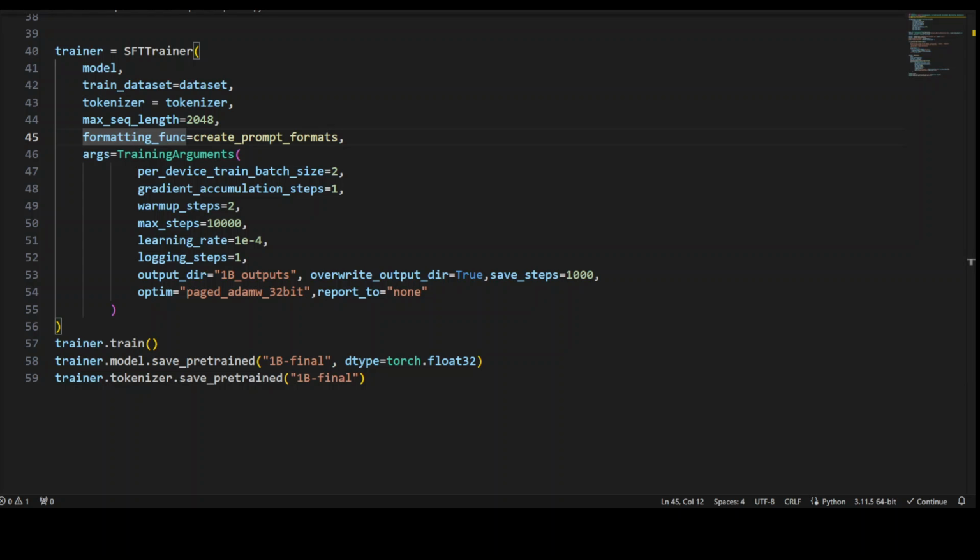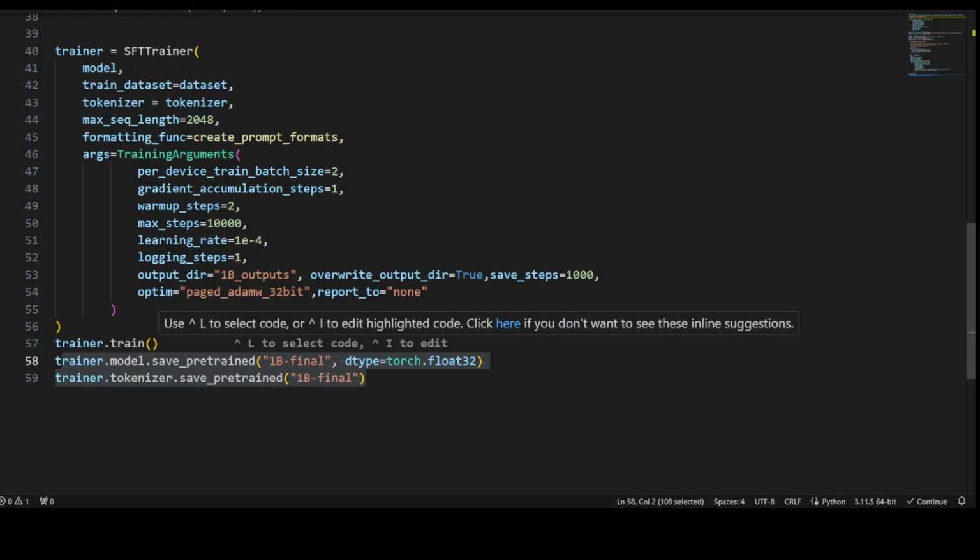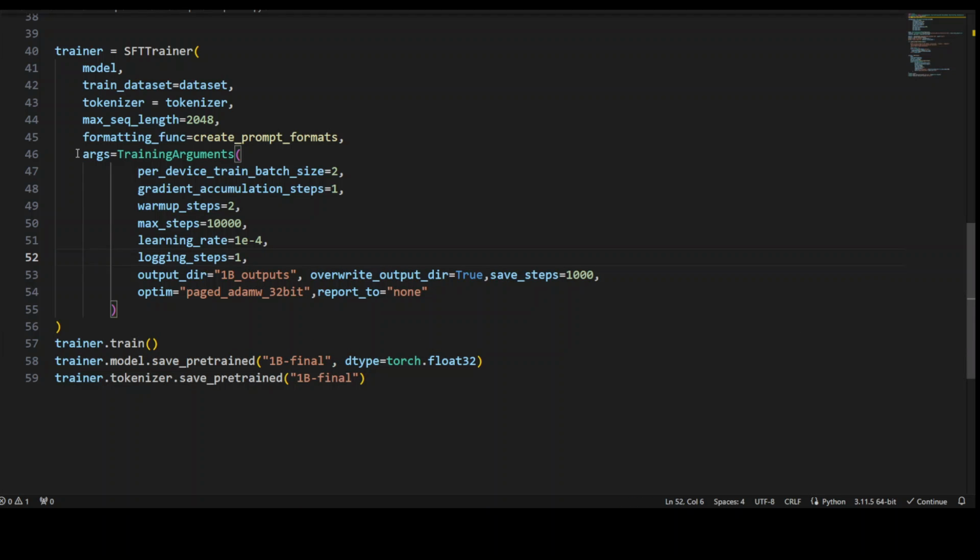Now we are starting the training, to begin the training process with the specified model, dataset, and training configuration. And then here we are saving our fine-tuned or trained model, and then we can use it later on instead of retraining it from scratch. So primarily this whole code is setting up and training a Mistral model using a specified dataset with a focus on supervised fine-tuning. So I should say that this is more of a fine-tuning, instead of pre-training a model.